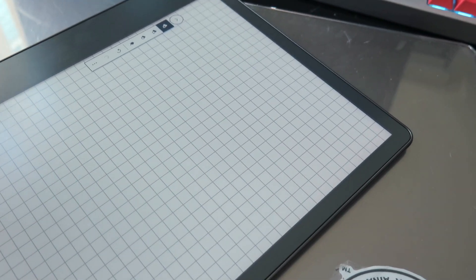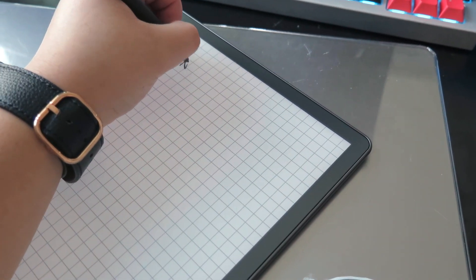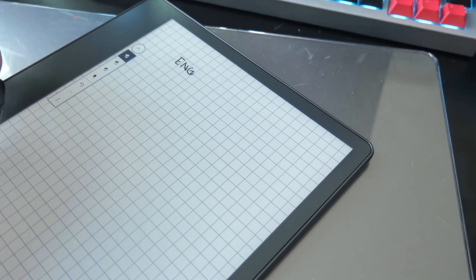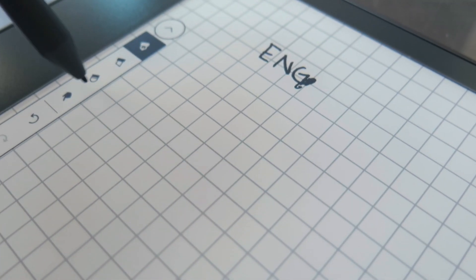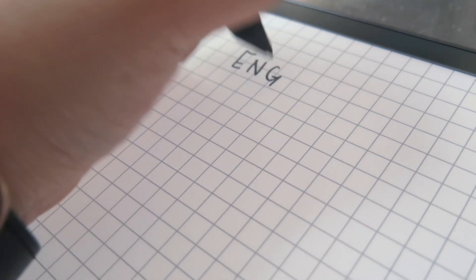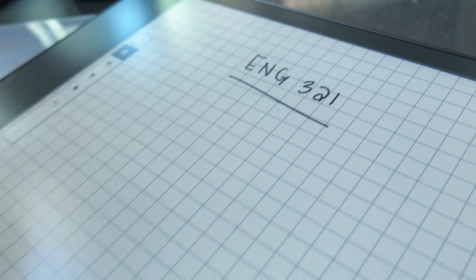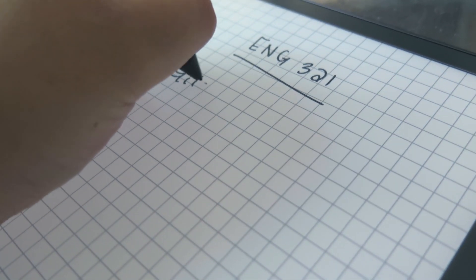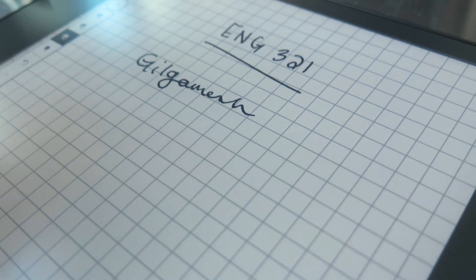You could even probably bring this to school. What? Oh my god, what on earth was that? Can we redo that? I don't want to know how I just wrote my thing — why did I write my G like that? Who writes their G with that tiny thing? Anyway, we're not going to comment. You can literally just be at school and write 'English 321,' which is actually my class right now. This wouldn't be next semester, but you can even just take notes — like 'Gilgamesh.' Wow, I'm not even lying — it really does look like my actual handwriting.